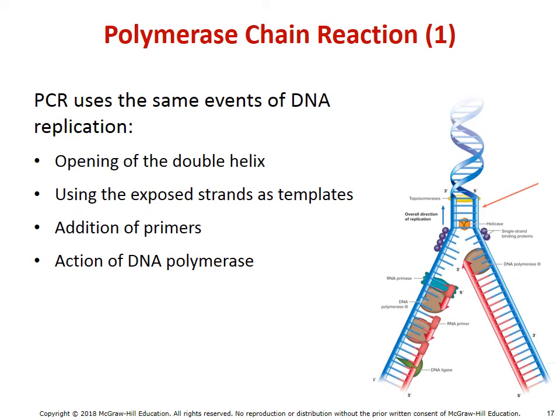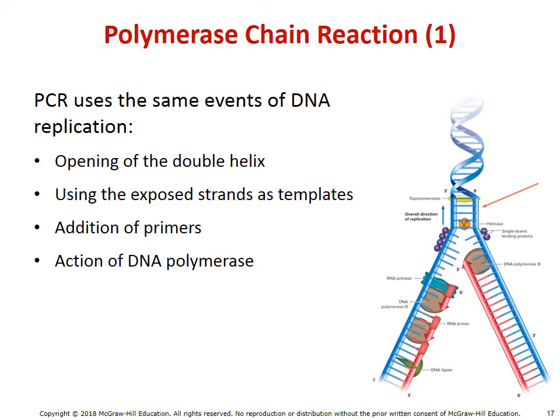As I just mentioned a minute ago, what's helpful is we're going to mirror the natural processes of DNA replication, but we're going to do so outside the cell. So in the normal setting, we would open the double helix with the enzyme helicase, but in PCR, we use heat instead. This allows for the DNA strands to be exposed and open just like they would be in our replication fork. But just like with anything else, in terms of copying DNA, we must first affix primers. So we still need primers.